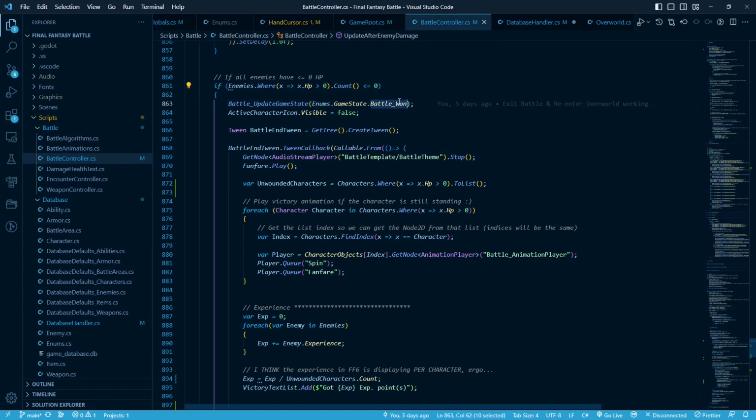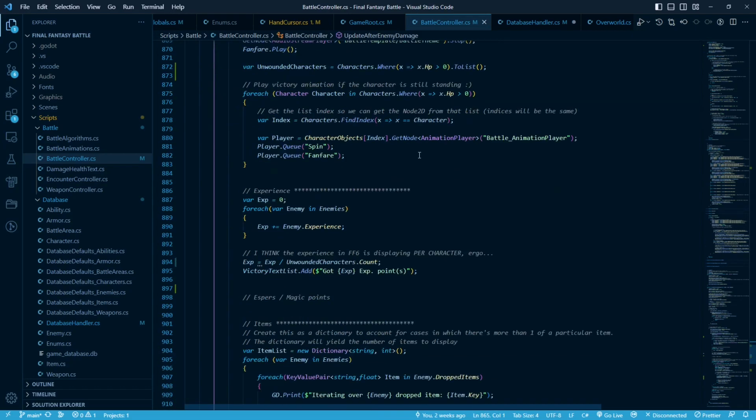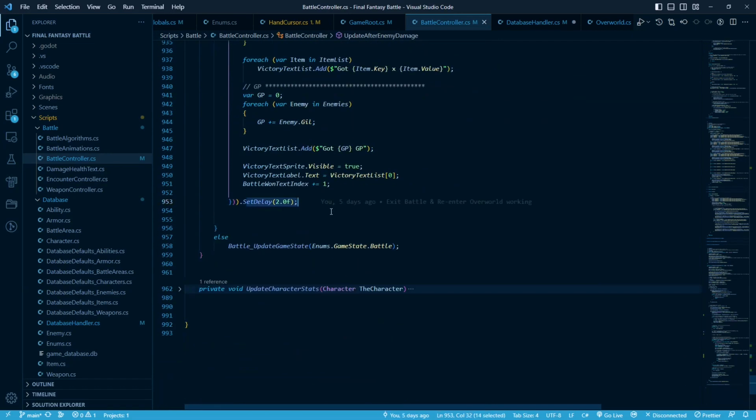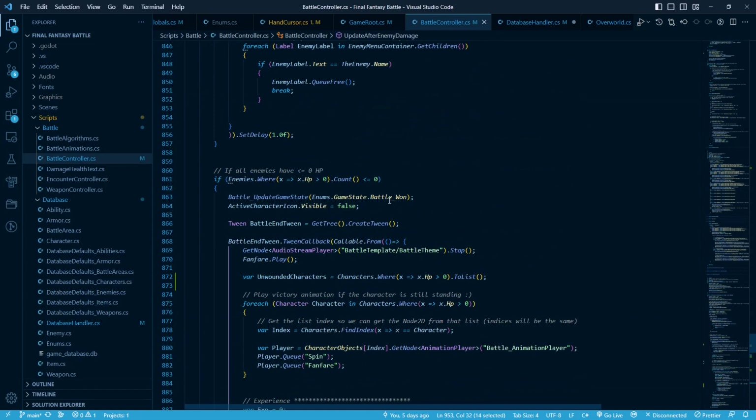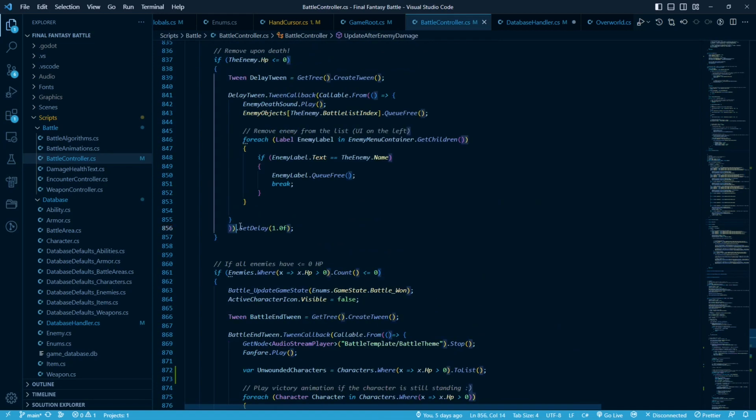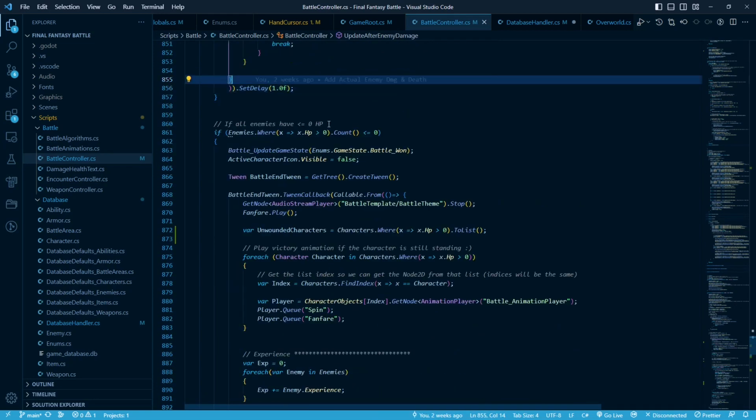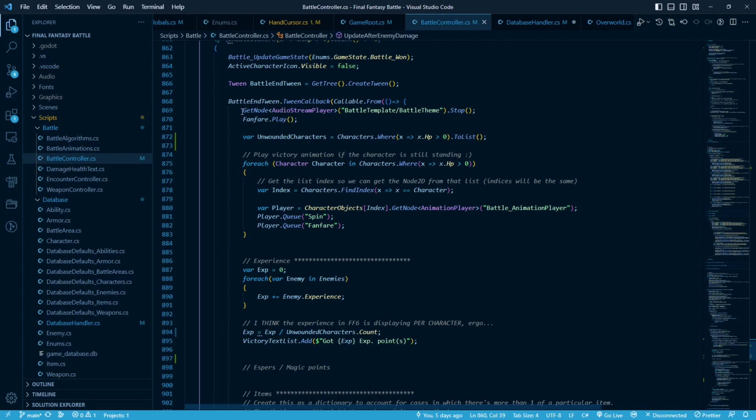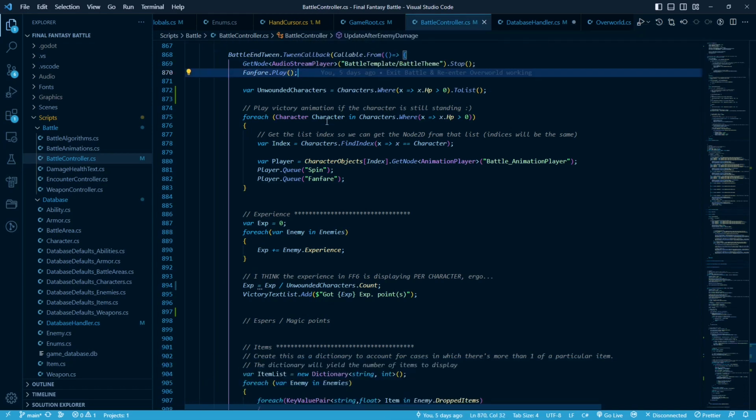So here we change the battle state to battle 1, get rid of the icon above the head, and we're going to create another tween, which at the end of this tween here, you'll see I'm delaying it 2 seconds. When I was testing, that did seem to run at the same time as this tween, so I made that however much more I wanted, just another second in this case. So we're going to get the battle theme and stop it. We're going to start the fanfare music, and we're going to need this a little lower down here. I'll explain that.